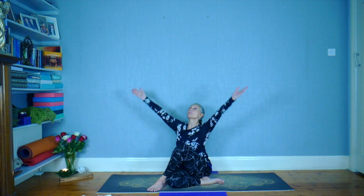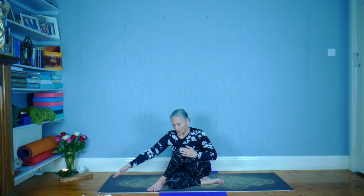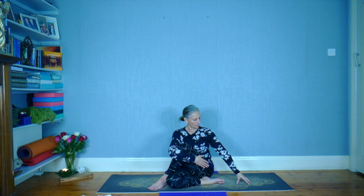Inhale, reach the arms up. And then I want you to gather the arm around the front of the knee and pull it in. So the more you pull it in, the more you're going to lift up through that spine. This hand here is going to just be placed on the floor like this, nice and straight, or it's going to wrap around your back. Most important thing is that you stay up straight.